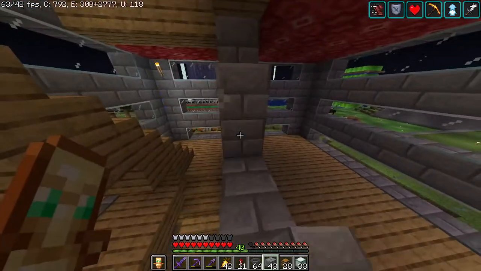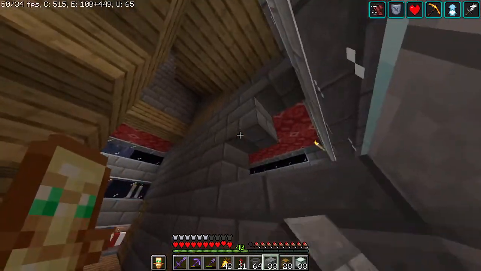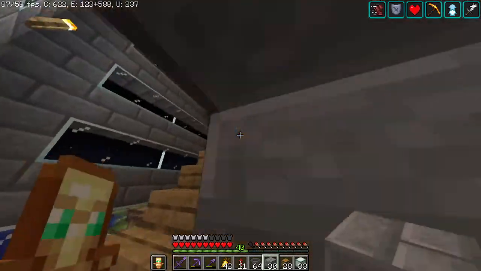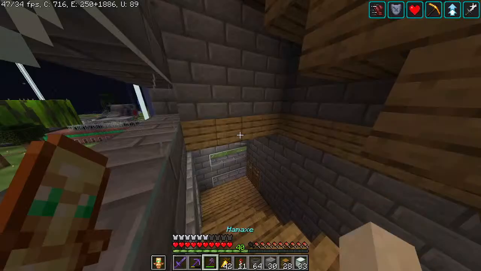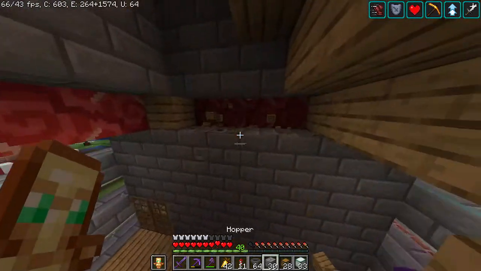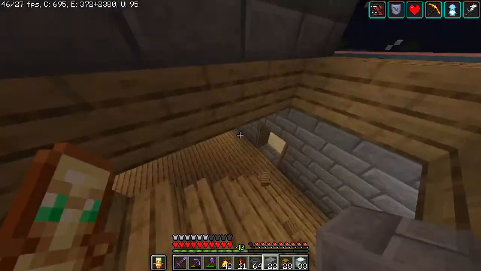Alright, let's build the wall. Build it 100 blocks tall. And then, how do I do this? I guess we can get rid of this wood. This wood isn't needed. There we go. I like designing new rooms in the skyscraper. Makes me happy.